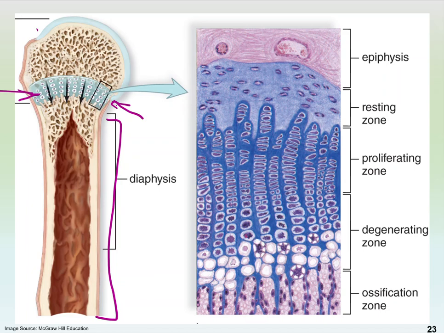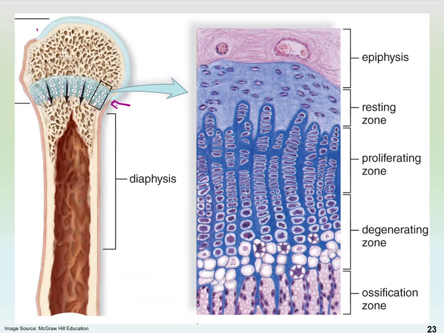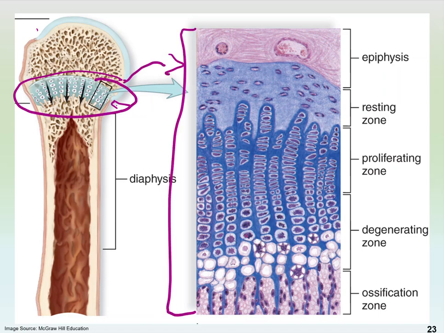So the first thing you're going to do is lay down new cartilage cells. And as they go, they're going to go in this direction, downwards. So they always grow distally. Okay. So they're going to go away from the epiphysis towards the diaphysis. So here you can see what we're doing is taking this piece here and highlighting it. So this whole thing here is this one little bit here. Let me show you that again. What we're doing is taking this piece here and showing it to you in all of this.